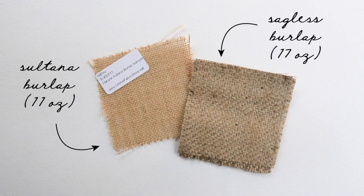So as you can see here, these are two different types of burlaps. The one on the left is called a sultana or sultana burlap. I'm not really sure how you say it. Now, this is a tighter weave than you can find at most craft stores, but it's light filtering, except you can still kind of see through it.